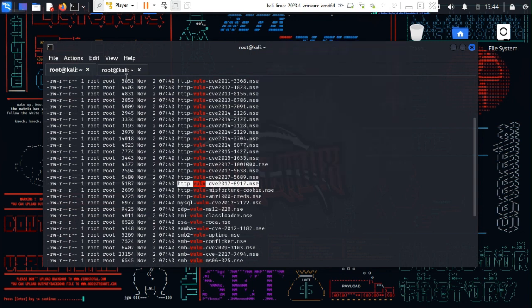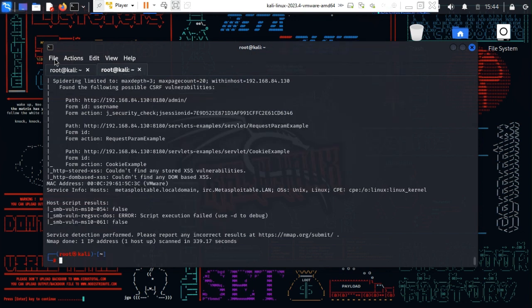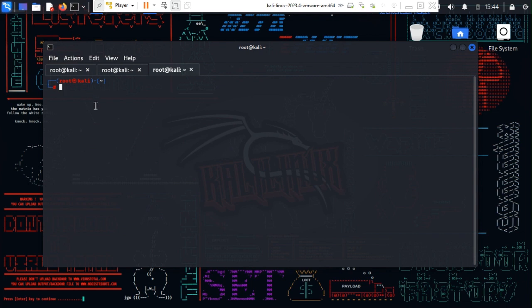I'm just copying the command, and in my new terminal I'm using nmap -sV --script, but instead of the generic one, I'm being specific about the command, that is http-vuln, and whether there are any vulnerabilities associated with this CVE ID or not.